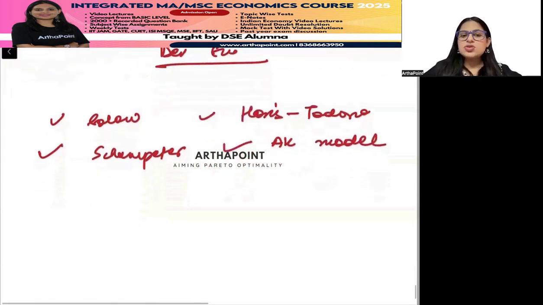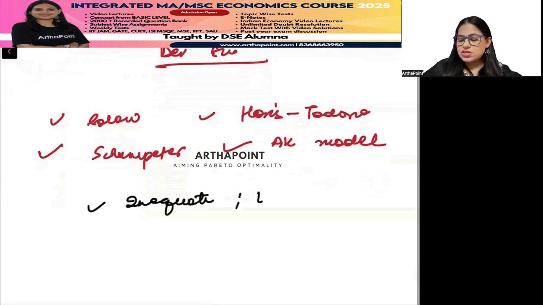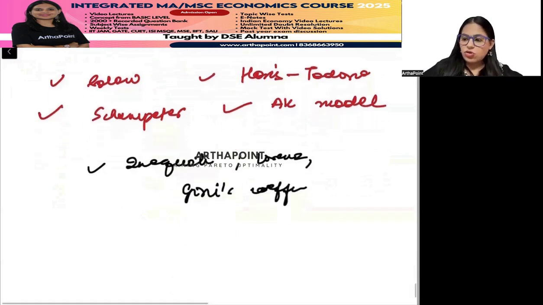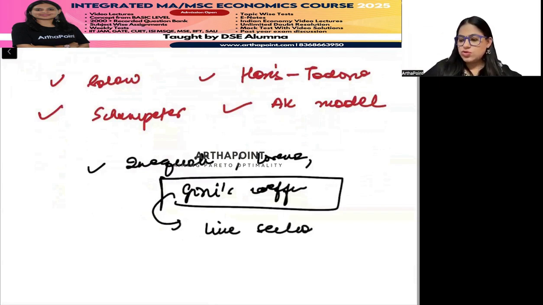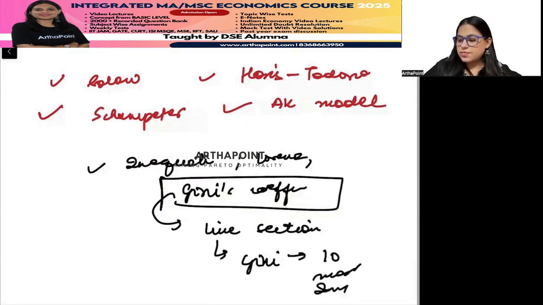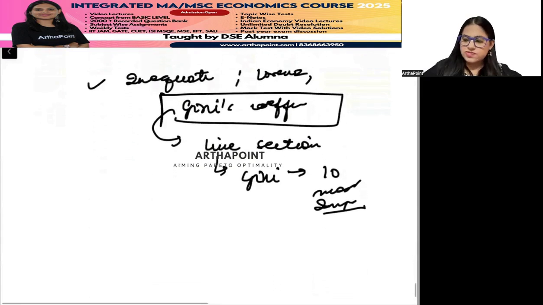Then apart from this, go ahead and do some of the other development theories. जैसे you should know inequality, Lorenz curve, Gini's coefficient, है ना? Very recently, I have recorded the most important questions on Gini's coefficient. If you go to the live section of the YouTube channel of Artha Point, वहां पे आपको Gini's coefficient पे 10 most important questions मिलेंगे. Revise those important questions well.